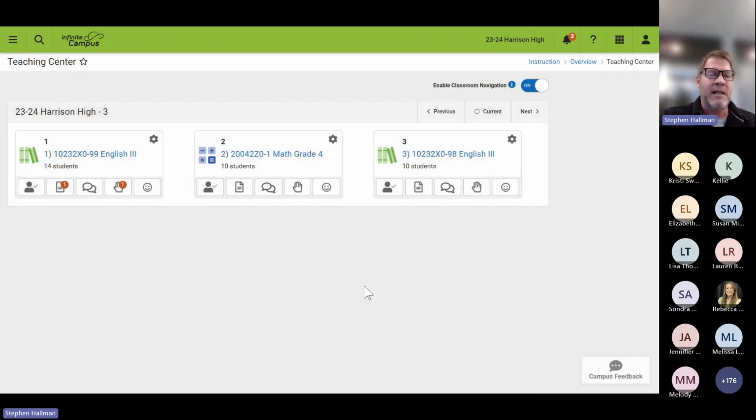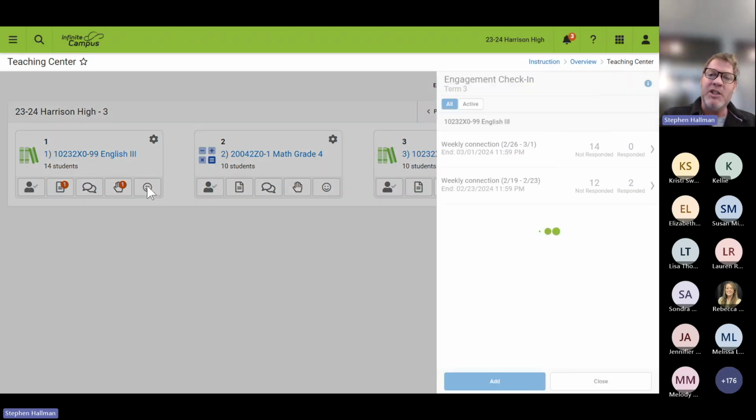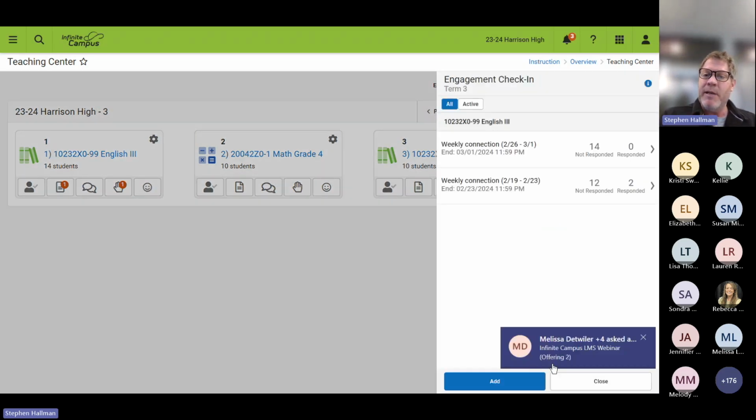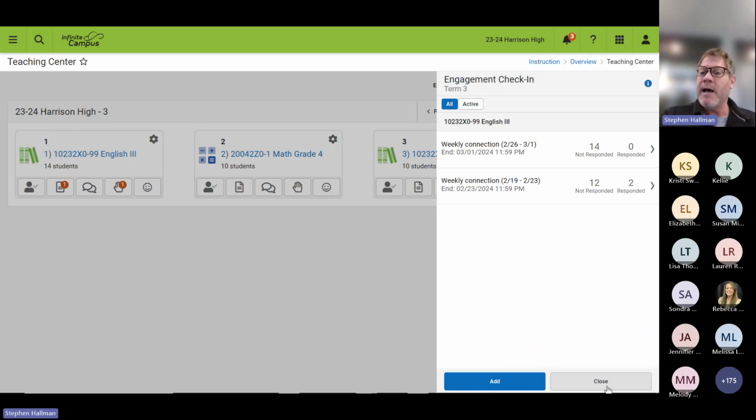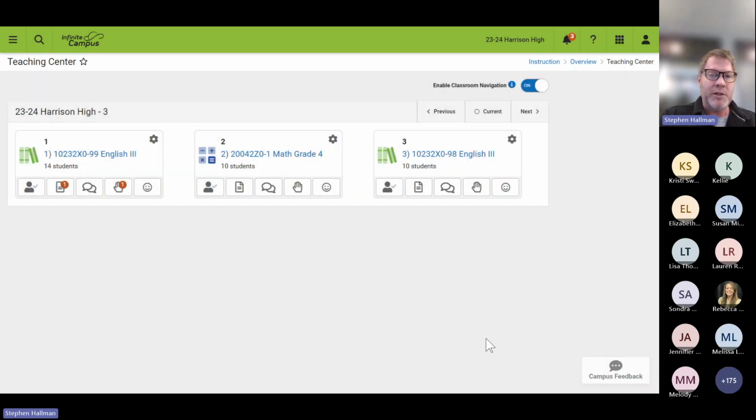And again, I'll dive into all this. I just want to at least lay the groundwork for what you're seeing here. And then there's something here called engagement. This is another neat piece that allows us to take a look at feedback as it relates to different kinds of questions. But where we're going to go is we're going to open up our particular course.